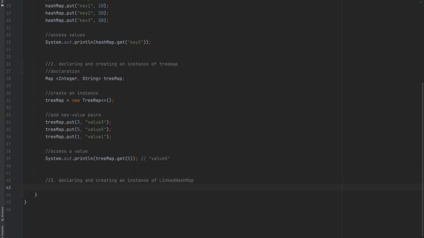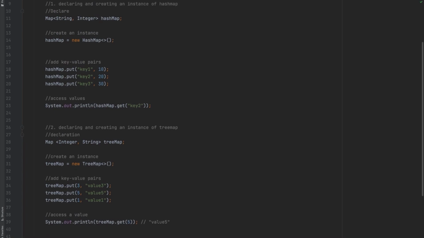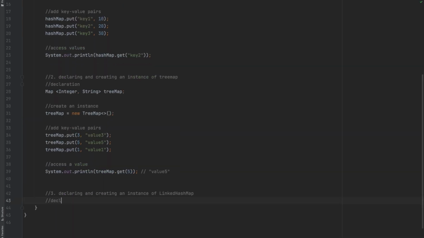And let's do the LinkedHashMap. So it's the same process. We will declare and do our key and value variable types, which in this case is Character and String.